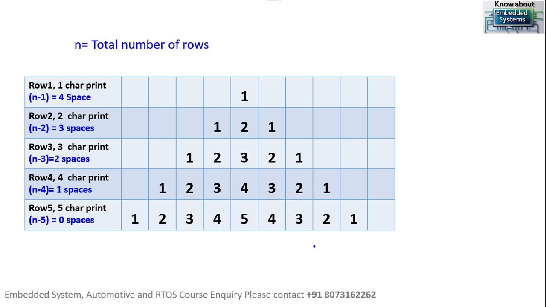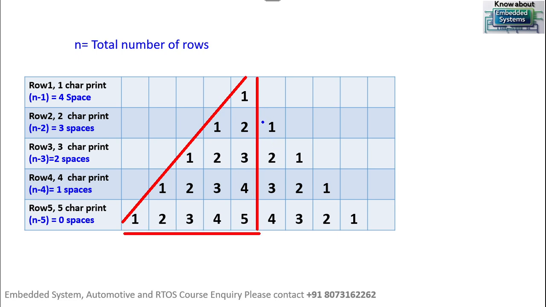In order to print this number pattern, there is a logic here. It's very easy, but if you know the logic, it is not at all difficult to develop the code. In this pyramid, we have two triangles. You can see here, this is my first triangle and this is my second triangle. We have to develop this using for loops. How to develop it, I'll tell you in the next slide.